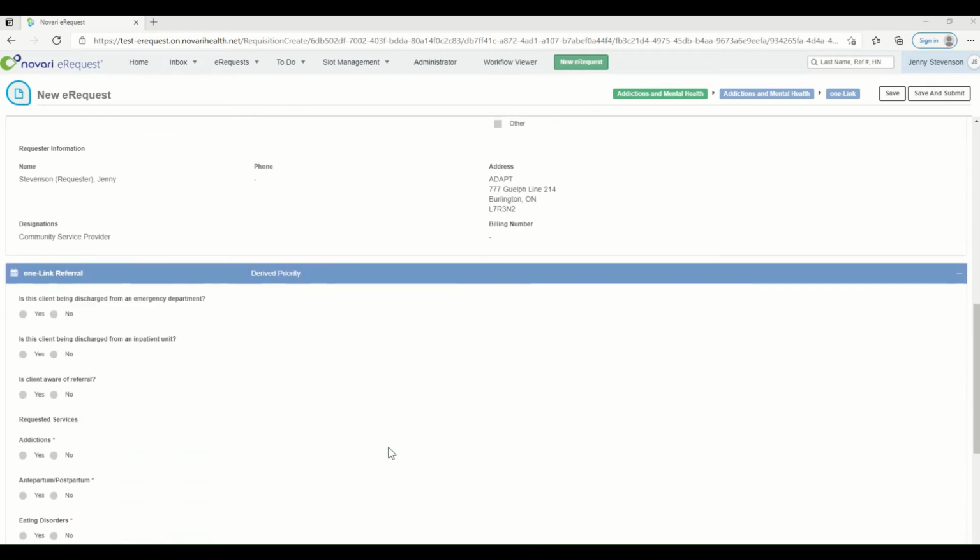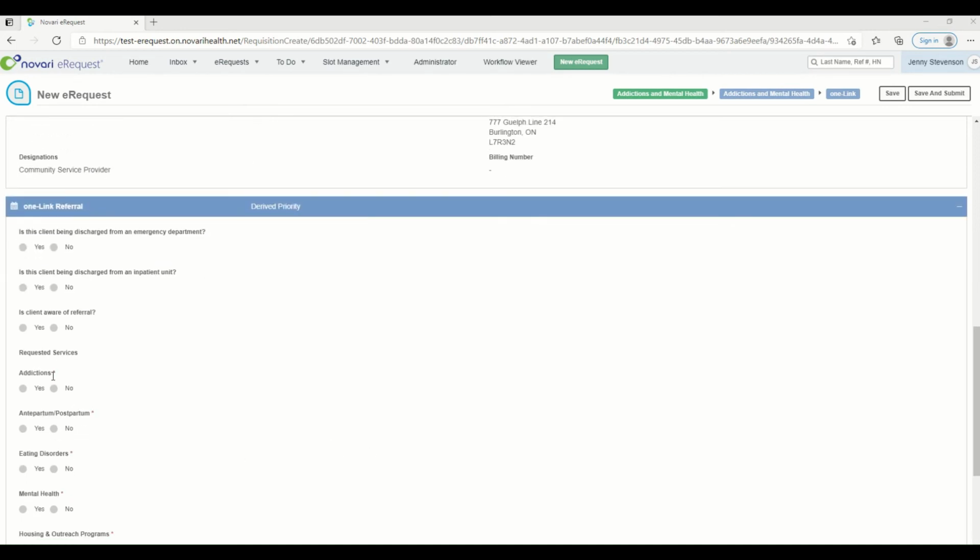The next section is the one-link referral form. Complete the referral with as much information as possible and also ensure you complete all mandatory fields. Mandatory fields are always identified by a red asterisk.